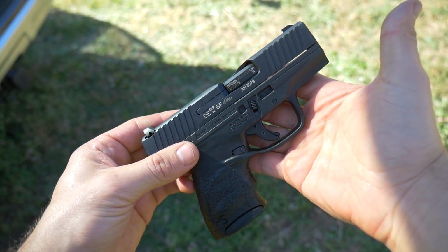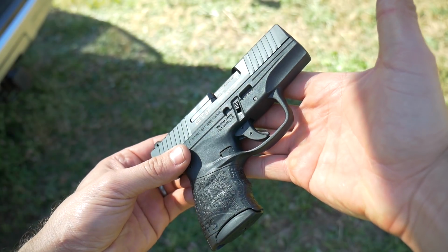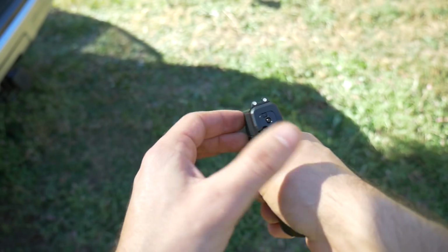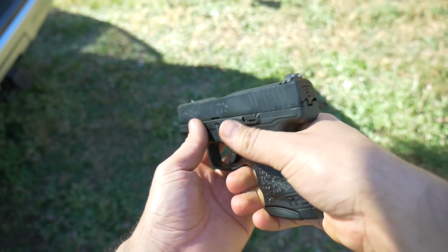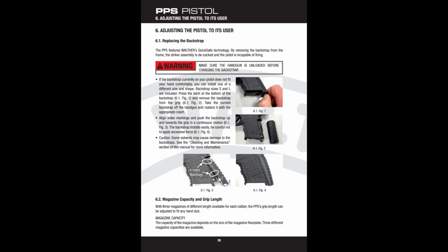The gun's more ergonomically designed, it's got a better magazine release, the grip and the frame feel sturdier than the PPS M1, and I know you guys are gonna get pissed off when I say this, but my main gripe about the M1, I had one, I will never own one again, is the fact that if you drop that gun and you dislodge the interchangeable back straps on the M1, you're out of luck, you can't even fire the gun. I thought that was a fatal flaw in the PPS M1, and I would never consider it for carry.